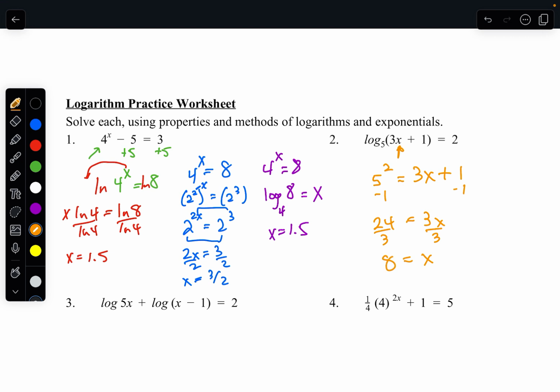And you can always go back now to the original. So if you have time on the exam, you could go back to the original and plug it in to make sure that's working.